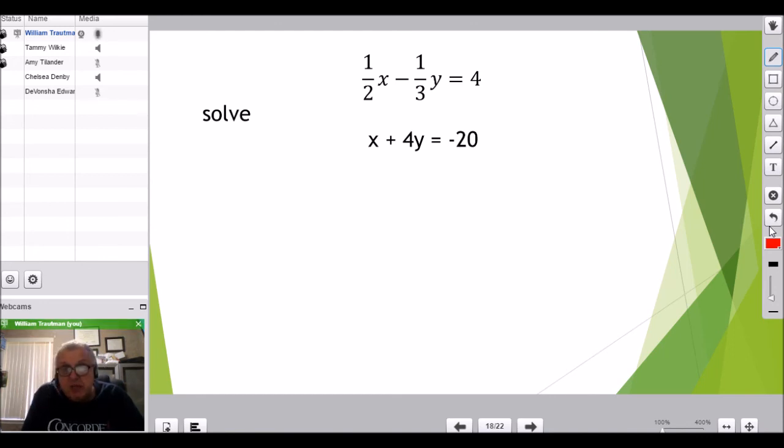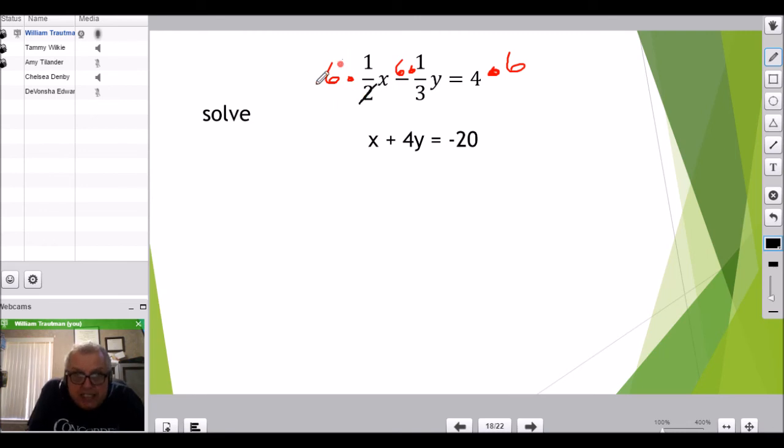6. Thank you, Tammy. You look at the bottoms of the fractions. The way you do it is look at the bottom. What's the common denominator? 2 times 3 is 6. So both 2 and 3 go into 6. So just multiply each of these by 6. Watch what happens. By the way, you have to multiply everything by 6, even the number on the other side, when you do this. The whole row by 6.